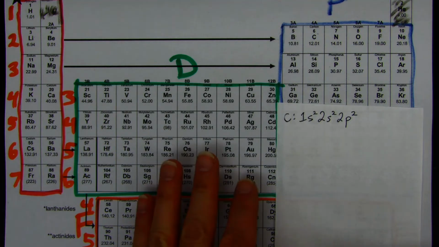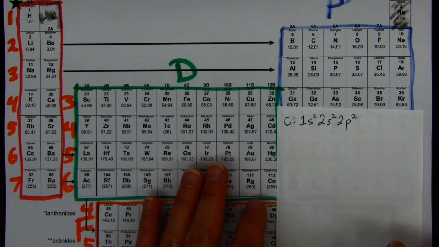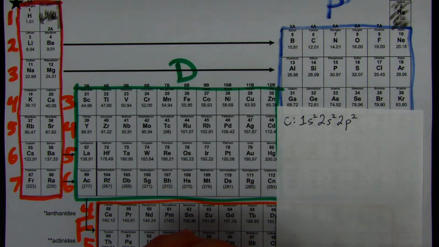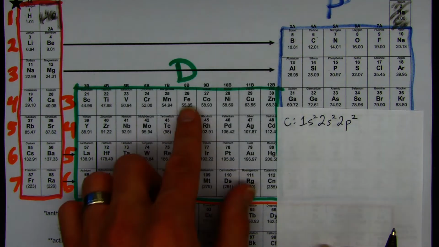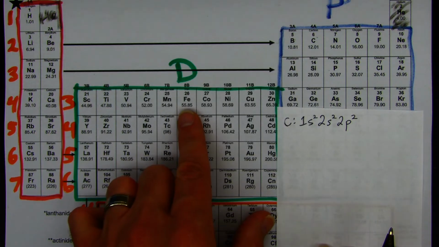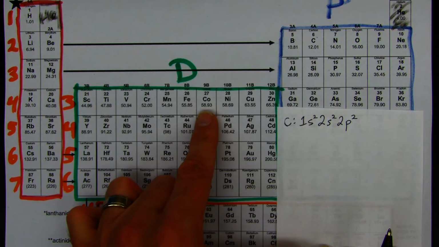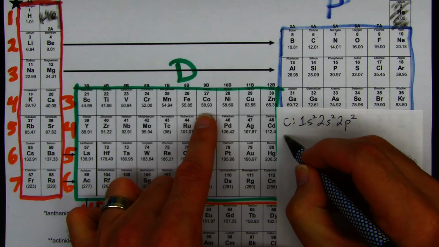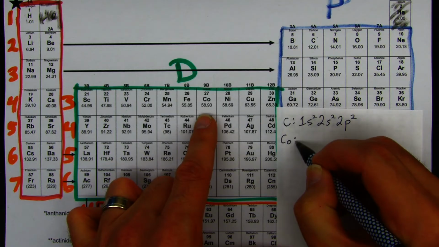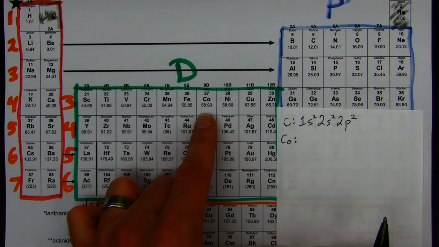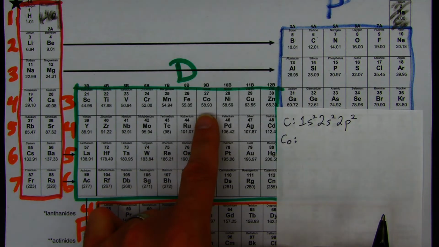That's it. That's how you use the periodic table. Okay, let's keep going. Let's do a larger one. Let's do iron. I like iron. No, let's do cobalt. My last name is Cobalt with a V. Let's do cobalt. So that's going to be CO. Yes, cobalt is my favorite element. Okay, so it's the same thing.